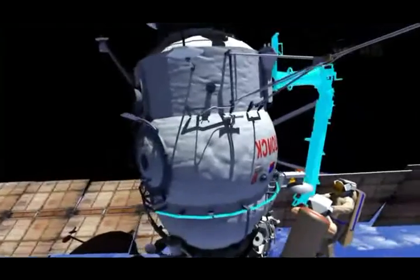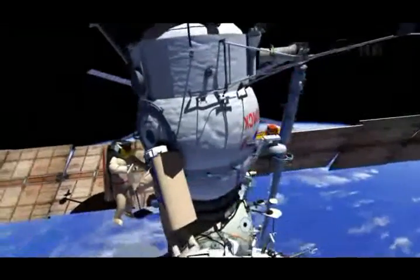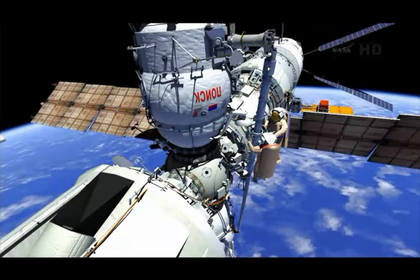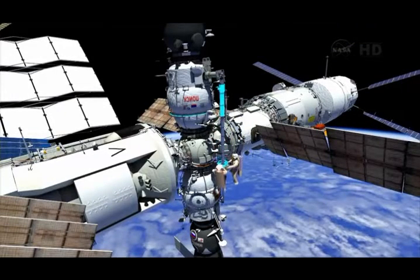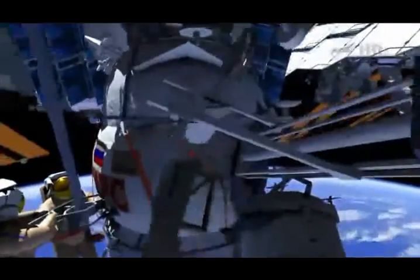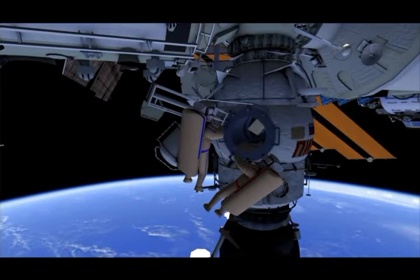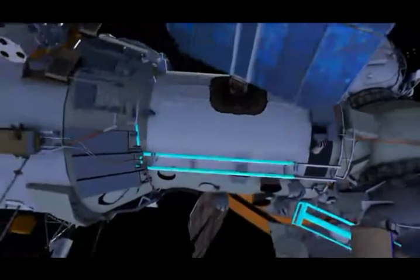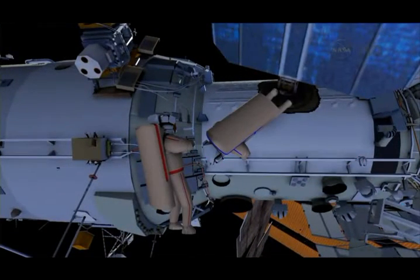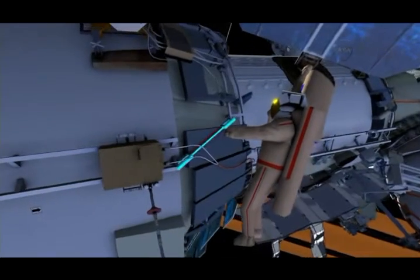The crew members will then translate around MRM-2 to retrieve the Nauka panel. It'll translate back down Strela 1's boom, back to DC-1 and the EVA ladder. Back at DC-1, they will translate to the EVA ladder and stow the Nauka panel number 2 and the pressurized container inside DC-1. They will translate out to the SM or service module and install a series of gap spanners between handrails to be utilized on a future EVA.